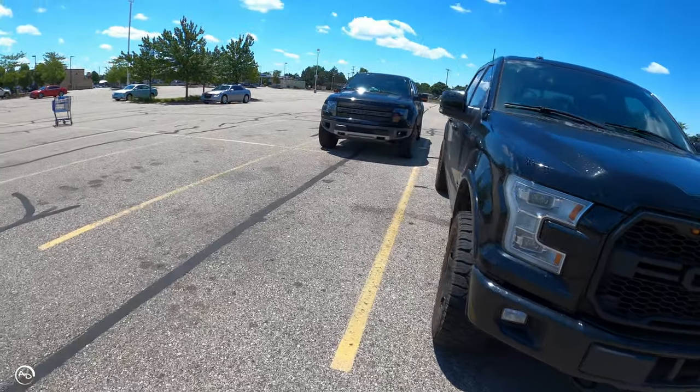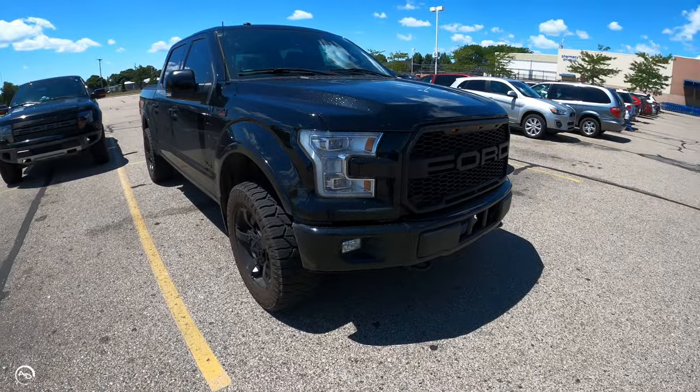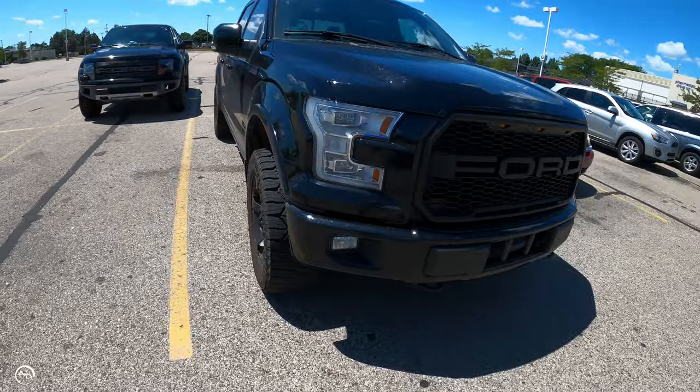Hey guys, check it out. Real Raptor, fake. Real, fake. Real Raptor. No, so I hate it when people call it a fake Raptor, because that's not what it's supposed to be. I just really like the grill. So no, I was not trying to get the Raptor look.